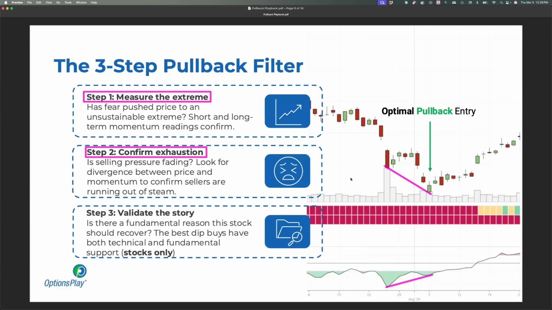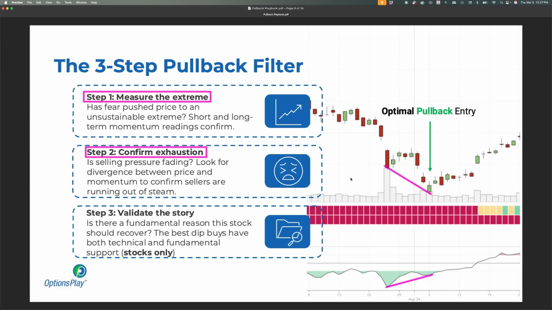Most of the time you'll find that the fundamentals will either be okay enough or won't contradict your views. But a lot of times when you dig into the fundamentals, there might be a reason why the stock has sold off so heavily in such a short period of time, and that reason is justifiable. If that were the case, that might be a reason to say, hey, even though technically speaking we've satisfied all the rules for this particular pullback to buy, fundamentally speaking, it just doesn't make sense. It doesn't feel right to be a buyer of a stock in this particular industry.